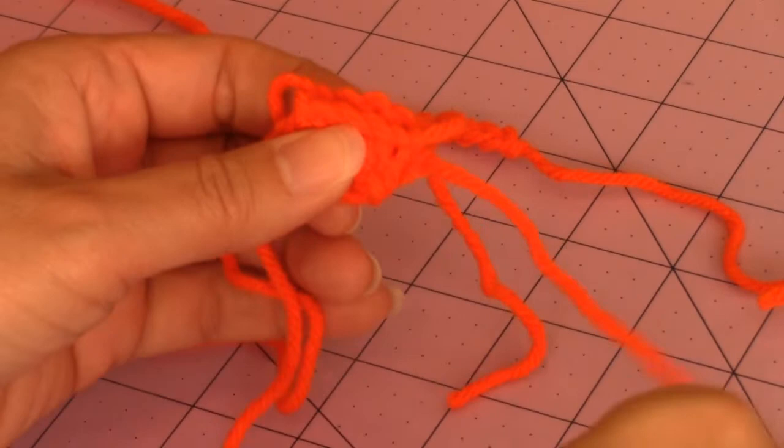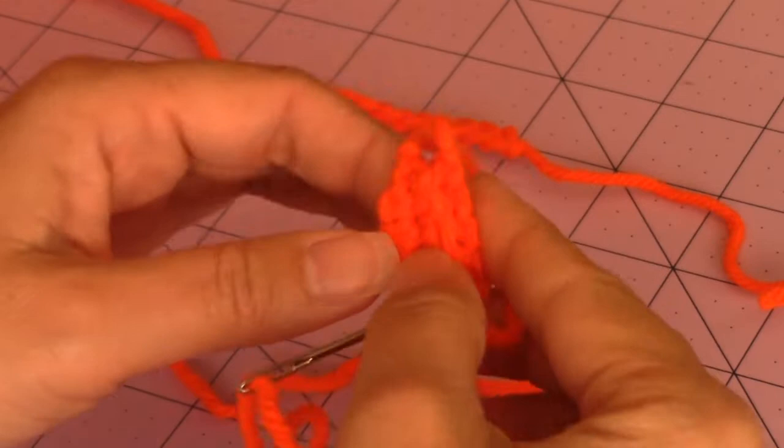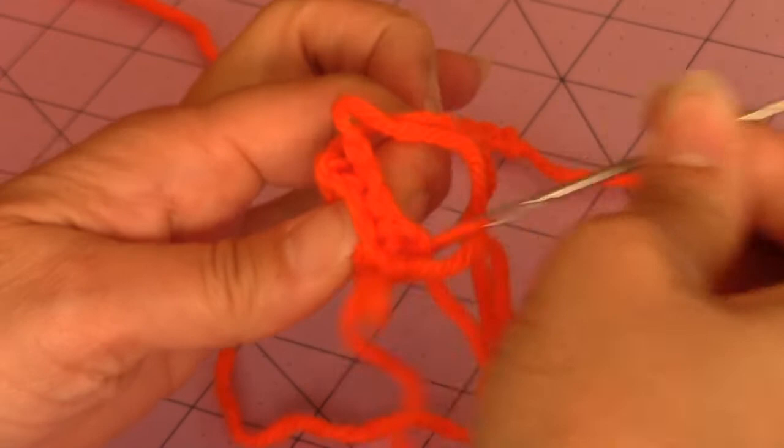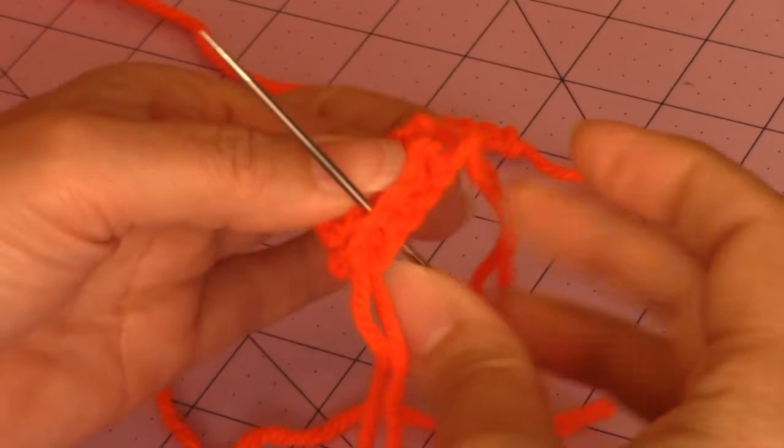So you're going to take your tapestry needle and you're just going to go right into the opposite side of the curved portion, and you're going to sew the 2 stitches on the end together. So you just go in and out, sewing the opposite end of the curved portion of the beak, sewing the 2 pieces together.